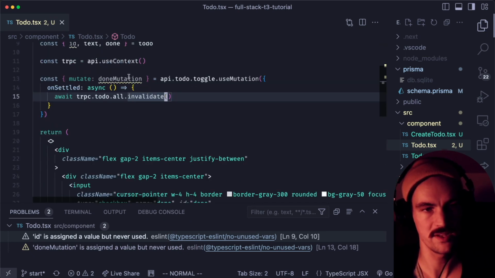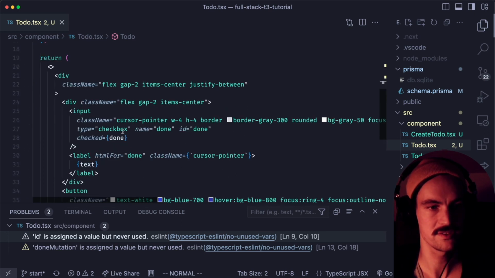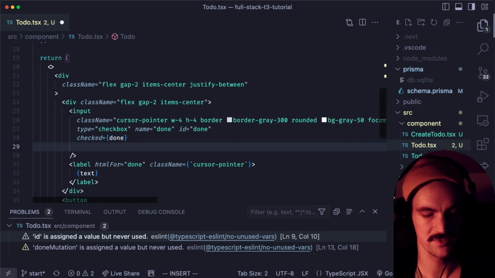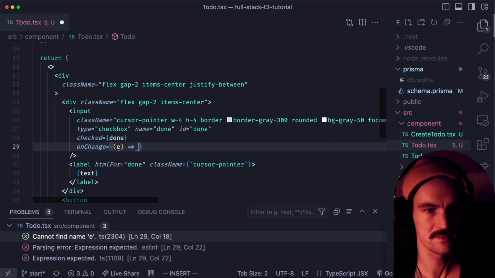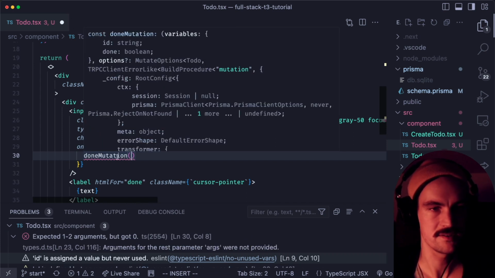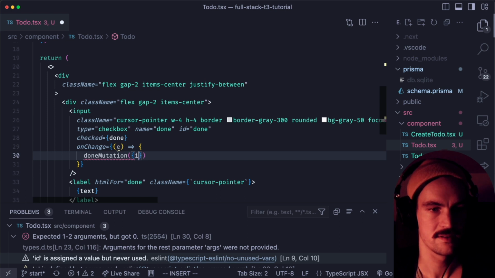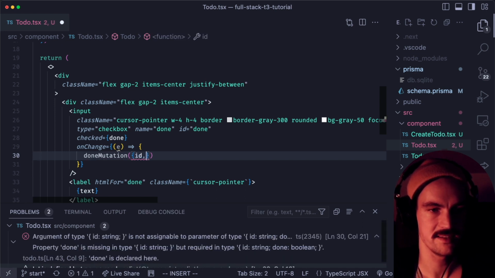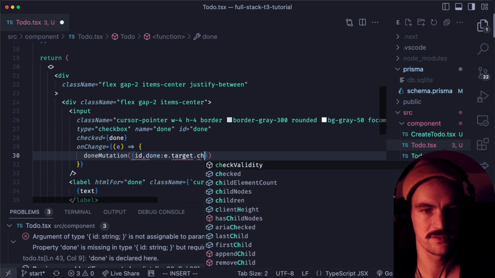That will be when we click a checkbox. So if we take this checkbox and do onChange, take the event, done mutation. So our done mutation expects an ID and done. So id is id and done is e.target.checked.